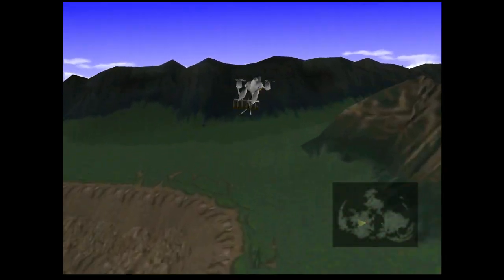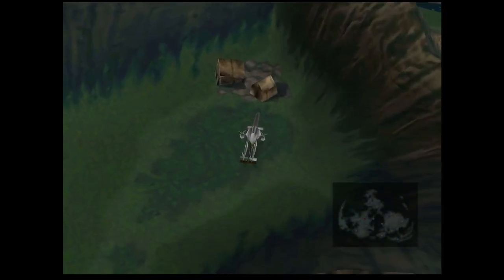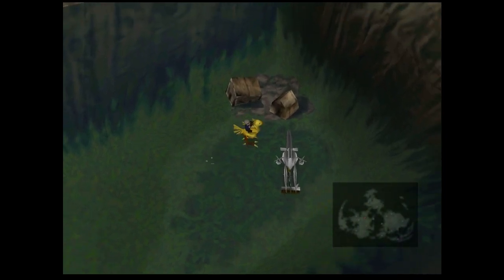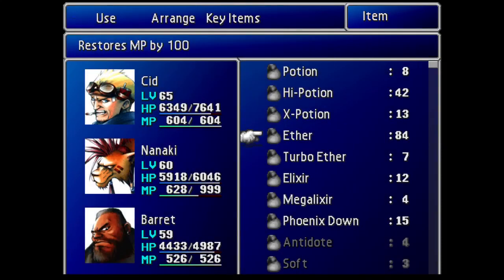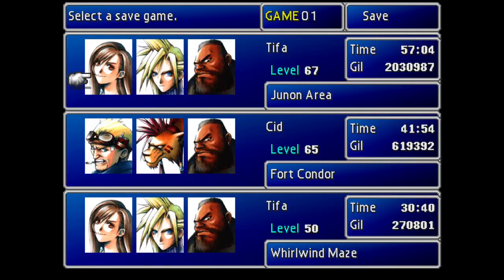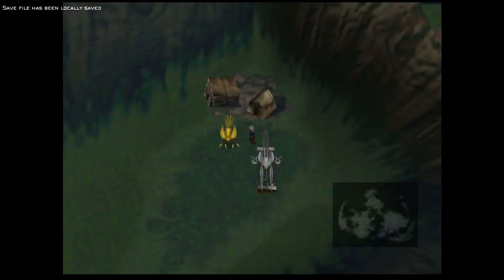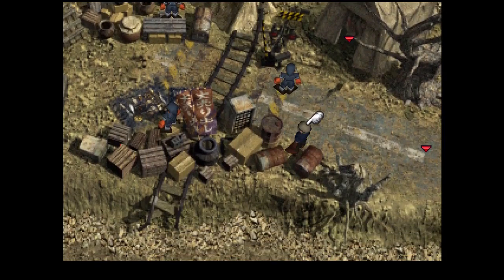So, right over here. There we go. Stay right here. After that, we're probably gonna want to throw down a few ethers. Knights of the Round is costly. Go ahead and save here. Now, let's hurry and get all the North Coral stuff. Oh yeah, that's right.